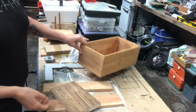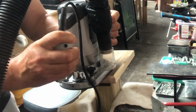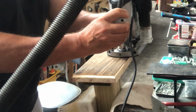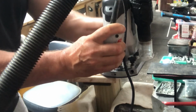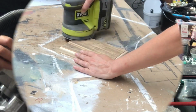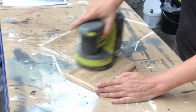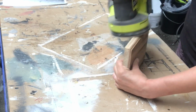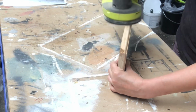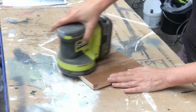But first I want to make this front even nicer, and my husband is helping me here with this tool to just get a rounded edge all the way around the front. Time to sand the piece. Start off with the electric sander, and then I go in with just a sandpaper and do the edges properly.